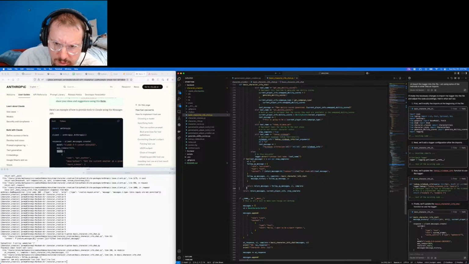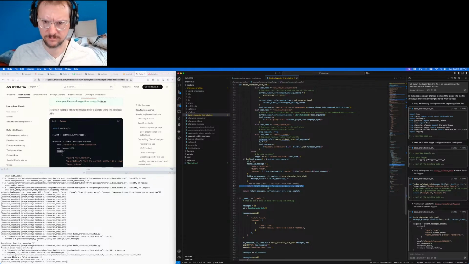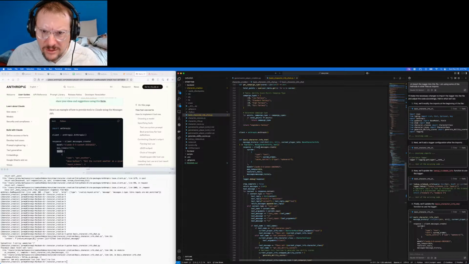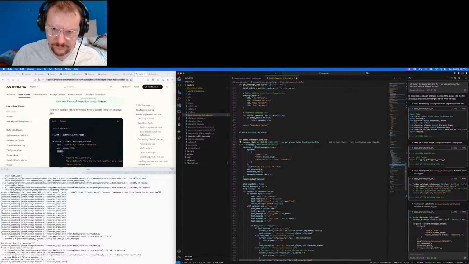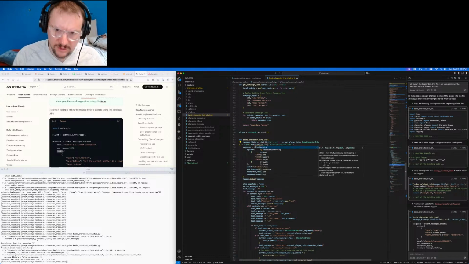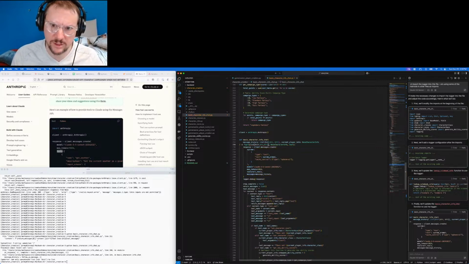It's a list of dict string to string, because right now I'm not creating images yet.